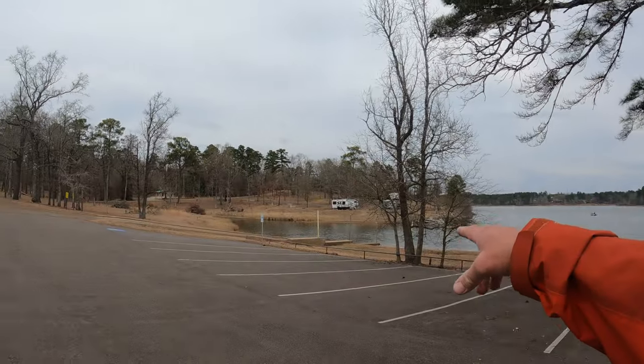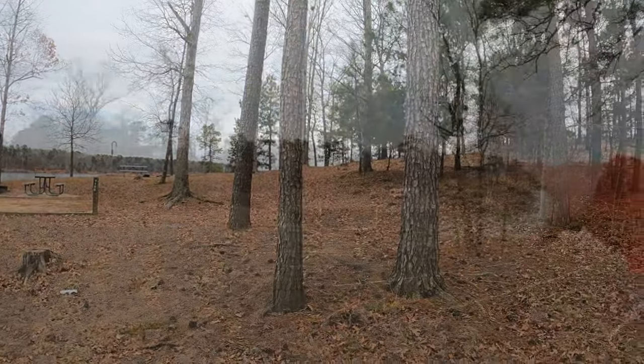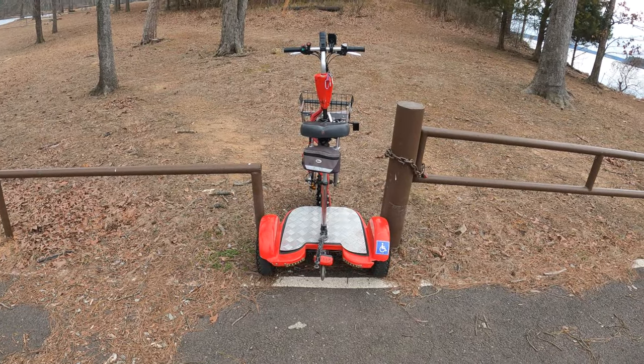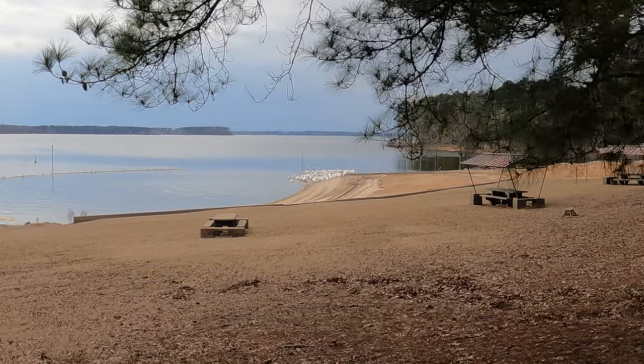This is the exclusive boat ramp for the campground. Now right there ahead of us is also a primitive tent camping area. And these are really the only parking spaces inside the camping area. And then here we have the beach. Here there was a great big huge flock of pelicans, of all things.